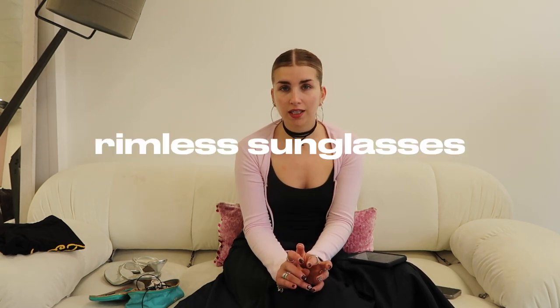Moving on to accessories — I will be continuing to wear my beauty glasses until the day I die. I've been wearing them for a while and have two main pairs in rotation: an orange pair and a black pair. They're just display glasses with no prescription — just another accessory. It's so funny because there's such a difference: the black pair really goes with some outfits and the orange pair really goes with others. I actually went and got my eyes tested and I do need glasses, so I'm going to get a reading pair as well, but I'd only use them to read.